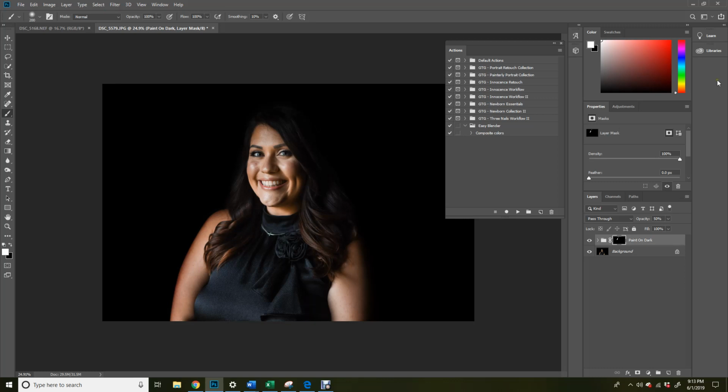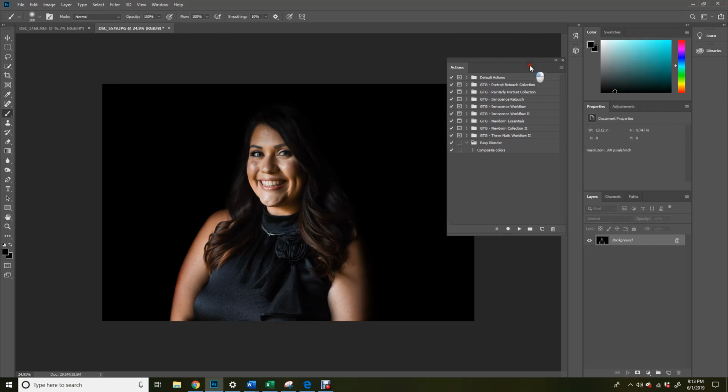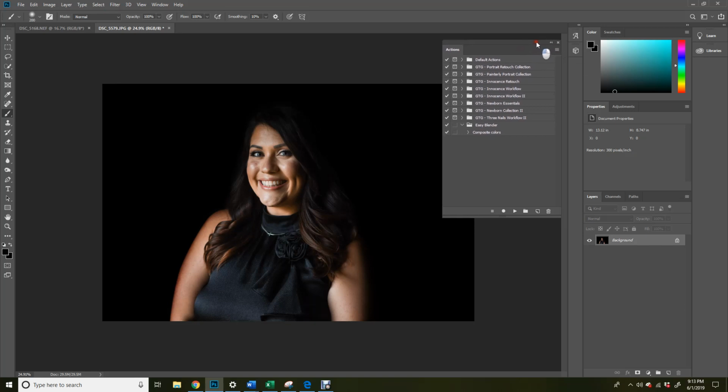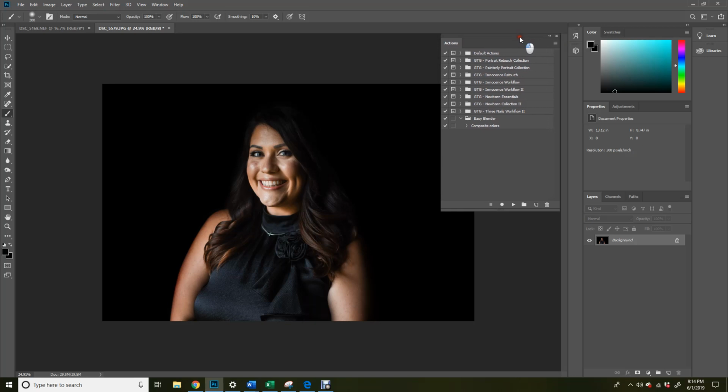Before I dig in too deep, I just want to make sure that you guys know that although actions are wonderful, they're great, they help streamline your workflow, they make things so much faster, you do need to have a very basic knowledge of Photoshop before you go in and start tackling these things. So that's a lot of self-study. If you guys would like something just to help go over some of the basics, let me know. There's tons of YouTube tutorials that you guys can find, but I'd be more than happy to make one for y'all, for some of our new members.